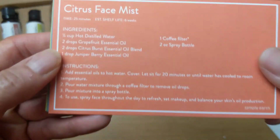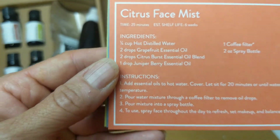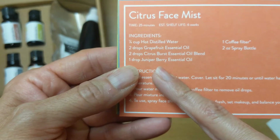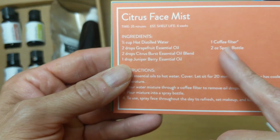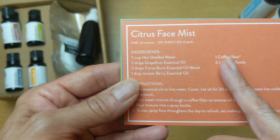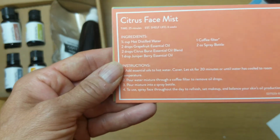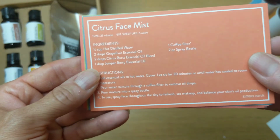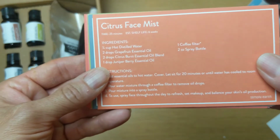But for instance, citrus face mist using the grapefruit, citrus burst, and juniper berry oils. The spray bottle that came in the box, hot distilled water, and a coffee filter. So this is to make like a refreshing spray to refresh, set your makeup, and balance skin's oil production.